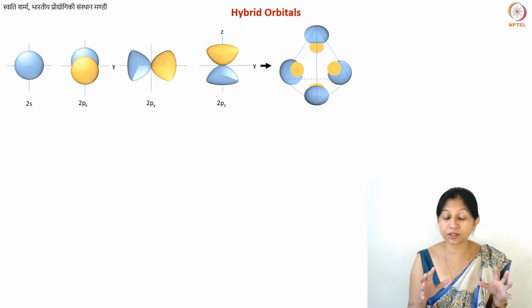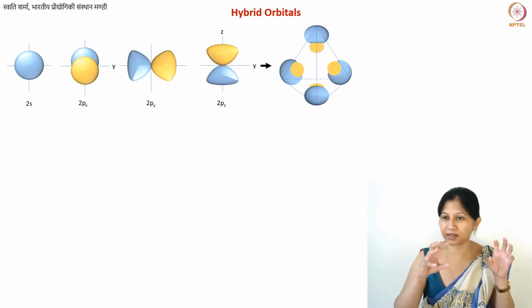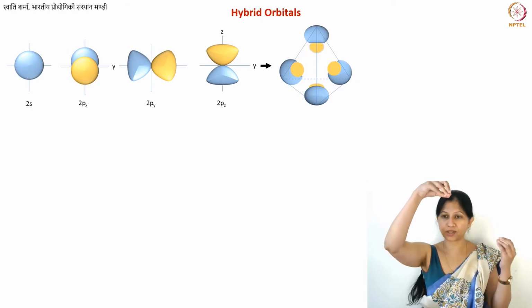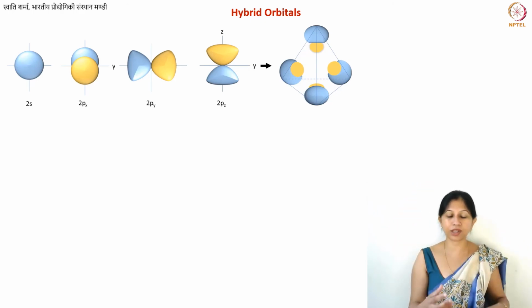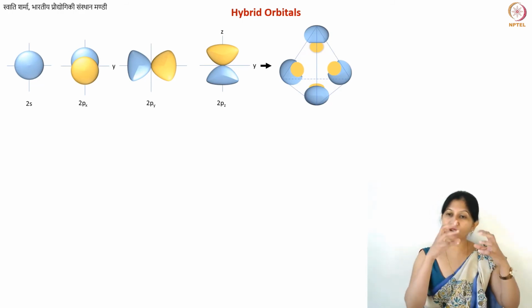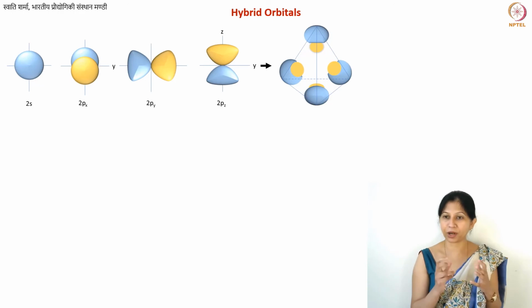Again, there is no change in the physical shape or anything like that. These are just the possibilities. These are the probability distributions. So now there is a higher probability that you will find electrons away from each other, because when you have the electrons, they are always trying to move away from each other after bonding.